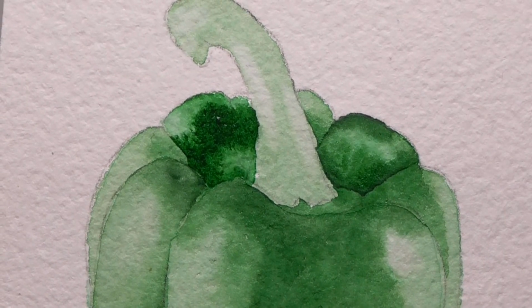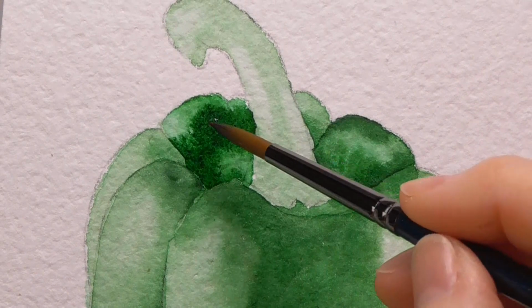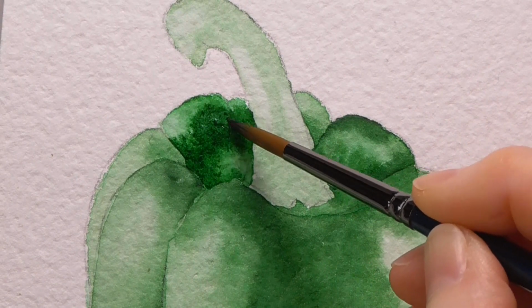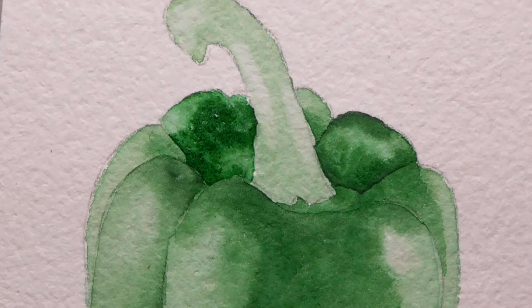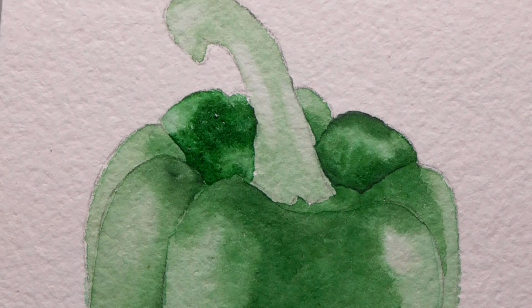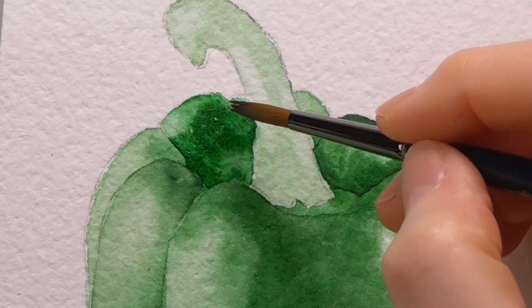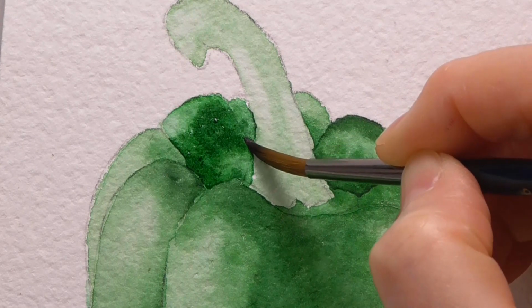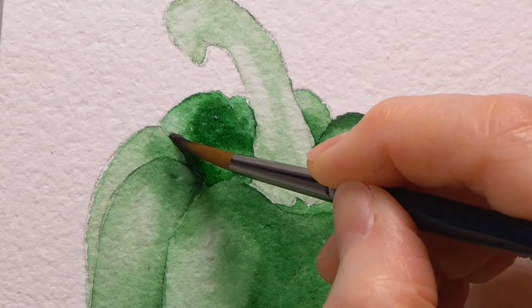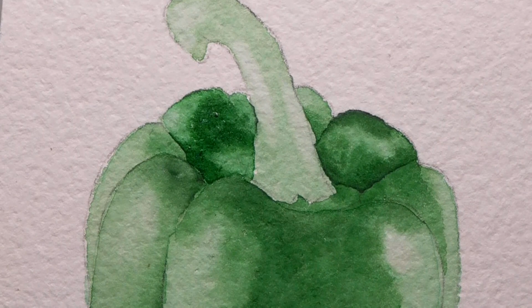What I've done is I've moistened my round brush, I've washed, rinsed it, and I've dried it on a cloth, and now I'm just going to very gently touch into it and suck up some of that pigment strength. See, so I've softened it down a bit, I've taken it down a degree, rinse my brush again, flick it on the side of my jug, and now wipe it. And I can just fine tune it by hoovering up. You've got to rinse each time, mind, rinse and dry it each time, and you can just diminish the power of that green. I think that's a bit better.